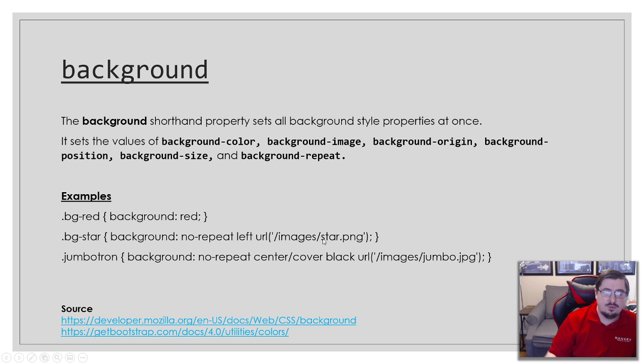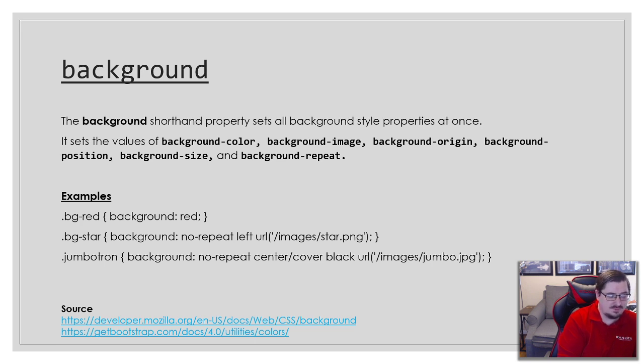Another thing that's worth noting, these references here, these URLs for your images, these are relative to the folder that your CSS is in. They are not relative to the folder that your HTML file is in.